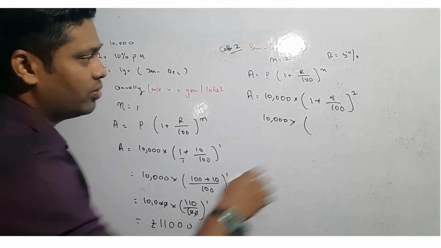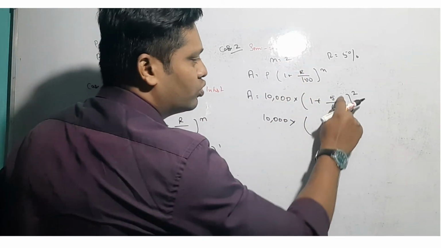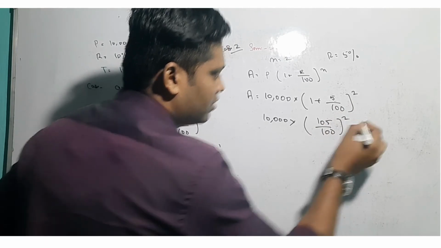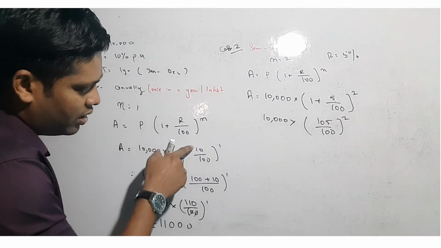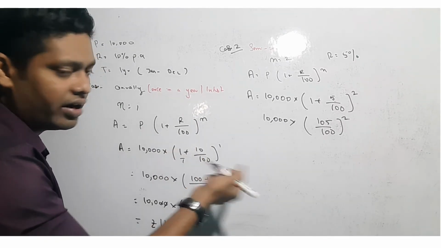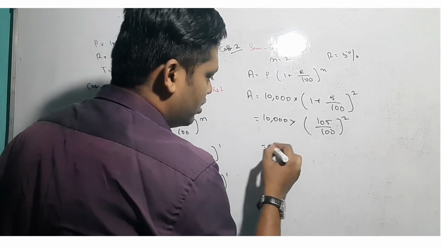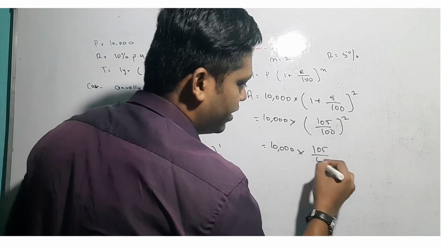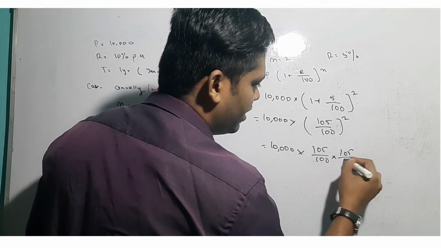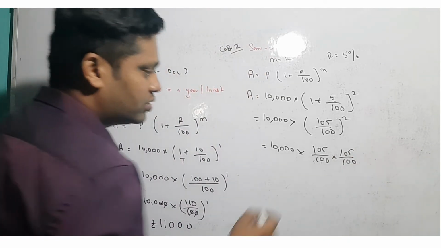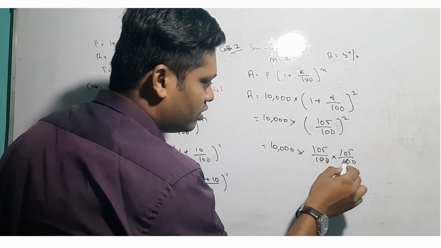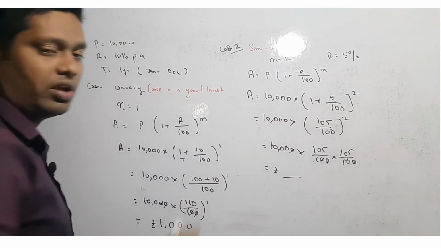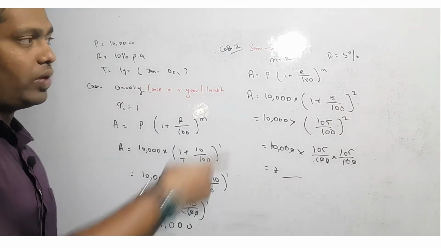LCM. I have taken out the LCM. Now, you need not take out the LCM. You add these two. How much? 105 by 100. Direct. Just like this. Add directly. 110 by 100. Okay. Now 10,000 into how many times? 105 by 100 into 105 by 100. 2 times. After that, cross, remove the zeros. 1, 2, 3, 4. 1, 2, 3, 4. You multiply this answer, you will get your answer. 105 into 105. That is your amount. Clear? Understood the sums?